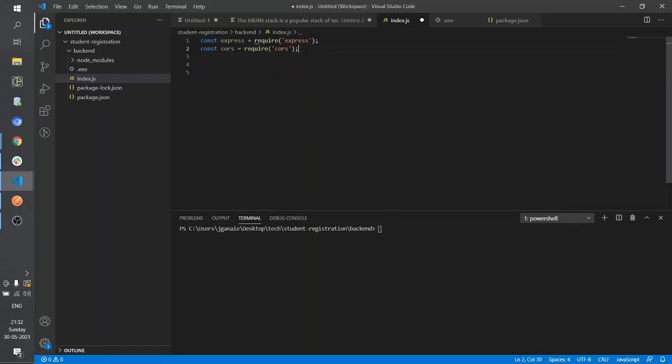And now one more thing we need to add, that is dotenv. So we can add it directly. We can require dotenv and call .config. Okay, so dotenv loads environment variables from a .env file into process.env. This makes development simpler. Instead of setting environment variables on our development machine, they can be stored in a file.